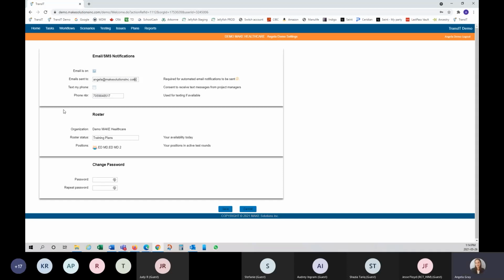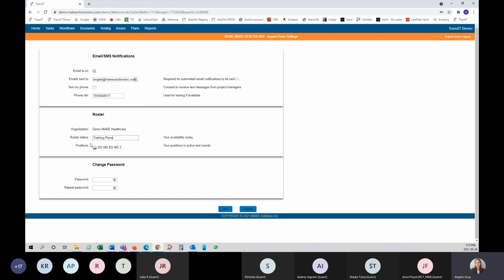The next section here is roster. So your roster status, it's up to you whether or not you decide it's important to update your roster status on a day-to-day basis. And that obviously can be something that's decided at an organization level as well. If you do not change this field when you sign on, it will just retain whatever your roster status was the last time that you signed in. It does not prevent you from doing anything. All it does is generate to the roster so that people know what it is that you're up to inside TransIT on a given day.